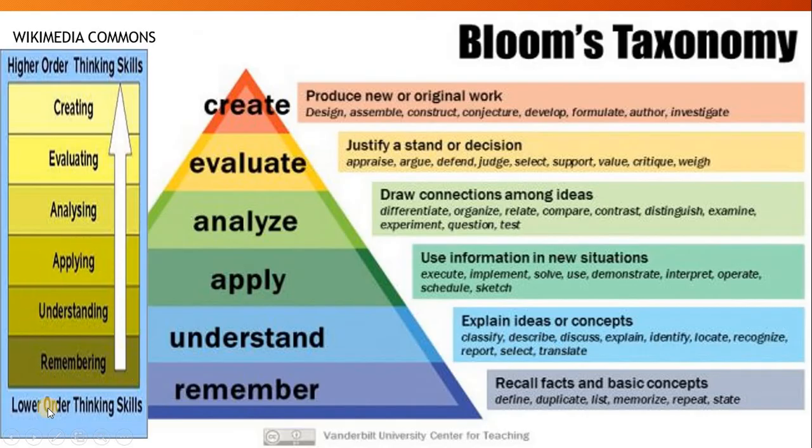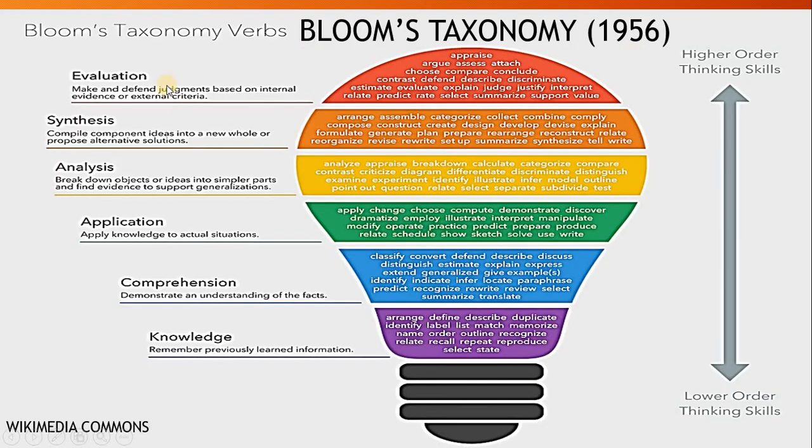Remembering, understanding, applying. Itong first three na ito ay low order thinking skills. And then, analyzing, evaluating, creating. Ito yung higher order thinking skills. These are already the product of learning. Notice that in the revised Bloom's taxonomy, evaluating is on the 5th level. But in the original Bloom's taxonomy in 1956, evaluation is on the top part. Pero nung na-revise siya, mas magandang nasa 5th na siya, evaluating, and then creating na yung pinakamataas. These three are all higher order thinking skills. These are the product of learning.